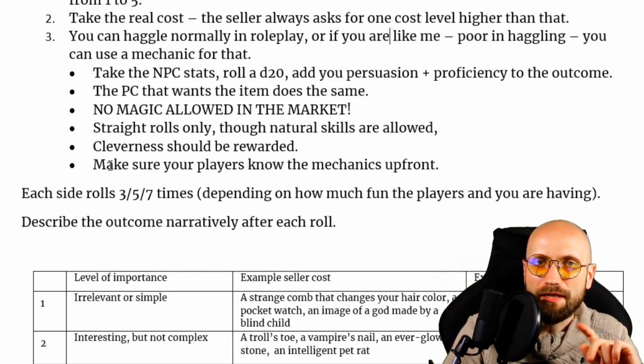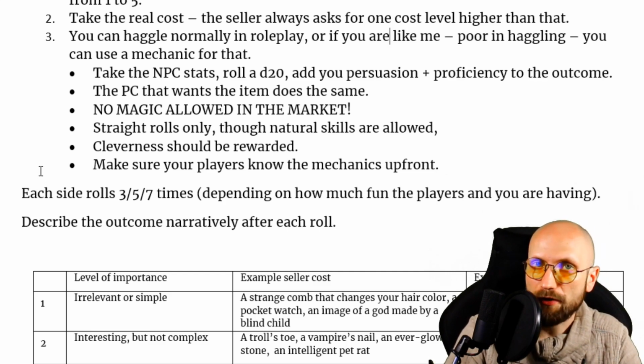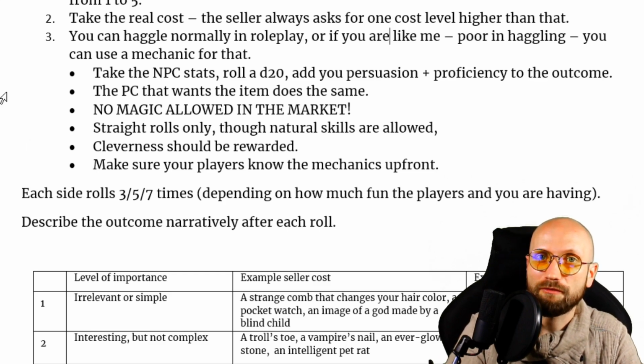And one more thing, if you are the DM, make sure that the players know the mechanic. They should be aware of how it works before they start rolling. Each side rolls 3 or 5 or 7 or 9 times. It depends on how much your players like to roll, how much emotion you get from this rolling. Each outcome should be narratively explained.